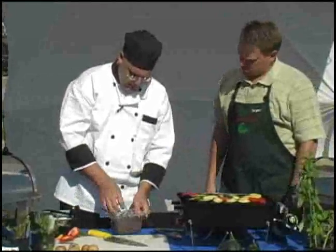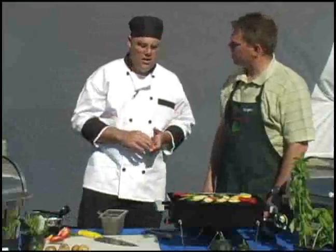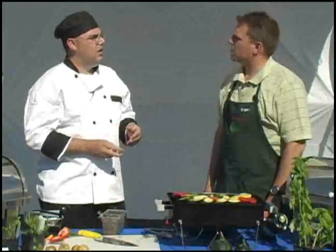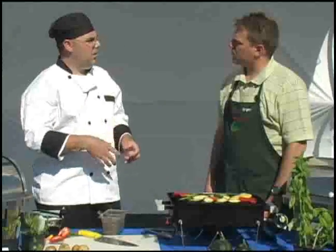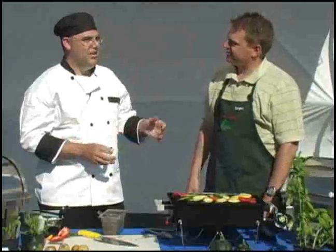So then, what's next? I already made this in advance. This is the black bean puree. You take black beans, or white beans too, whatever kind of bean you want to use. If you have the can, you just rinse it off. If you use the dry ones, you soak them the night before, and then boil them with a lot of water to soften them up. When they're soft, they're done. You need plenty of water. It's gonna boil down, so you might have to add some more water before they're done.